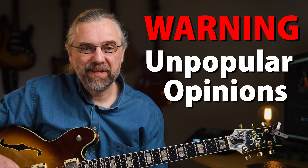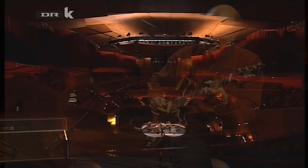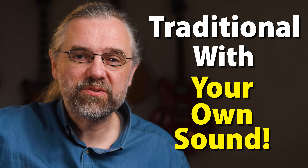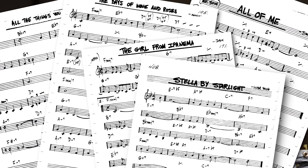Schofield never fails to impress me, even when he's just jamming a well-known jazz standard. It is surprising how traditional his approach is while he still manages to really add his own sound to the whole thing. One of the beautiful things about jazz is that you don't only play your own music — you also interpret jazz standards that make up a big part of the repertoire, and it's always super interesting to hear how people you admire interpret songs.